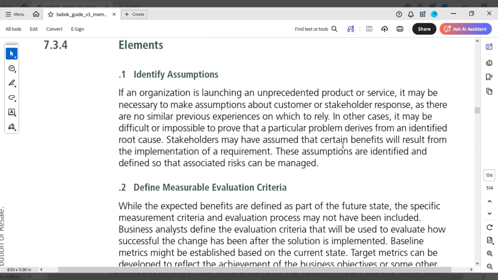There will be so many assumptions here. So if an organization is launching an unprecedented product or service, it may be necessary to make assumptions about customer or stakeholders' response, as there are no similar previous experiences on which to rely.